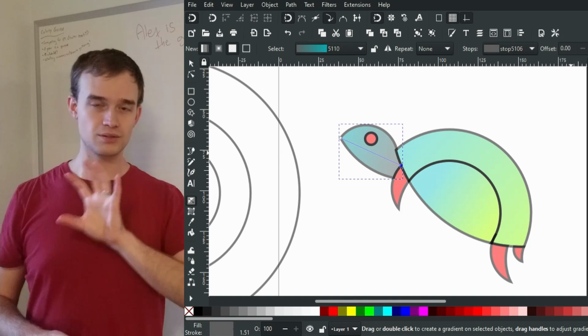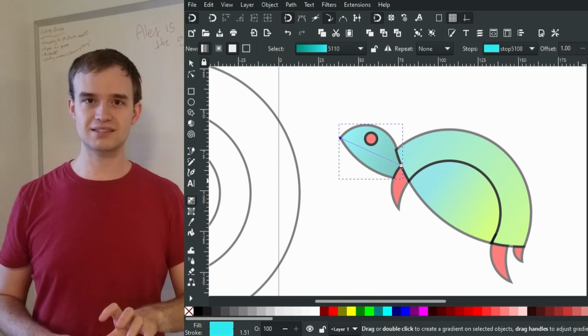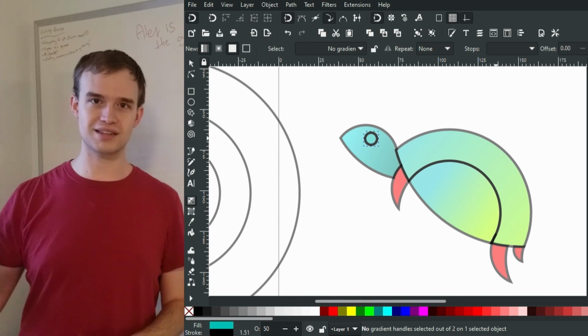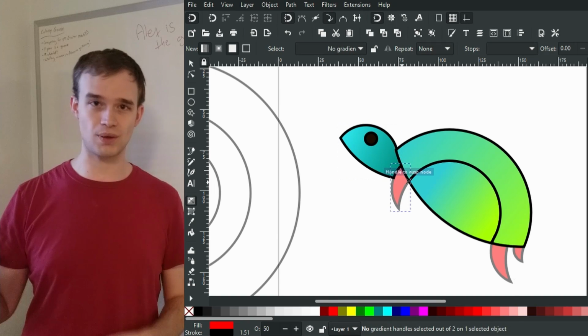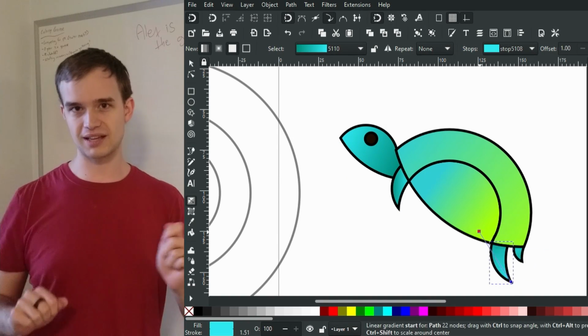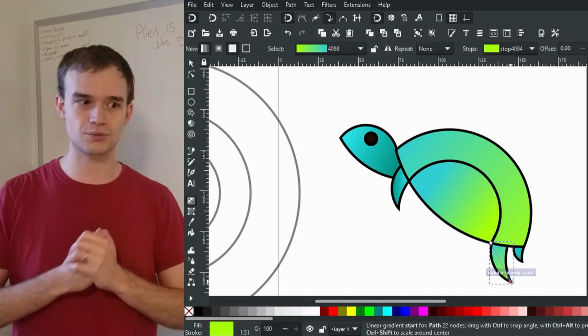Once I've created a gradient in one place, when I select the next thing and tell it to do another gradient, it'll come up with a selection box that has the old gradient in it. So I don't have to reselect the colors every time. I can just click on that and then reposition the dots to finalize the rest of the gradients.